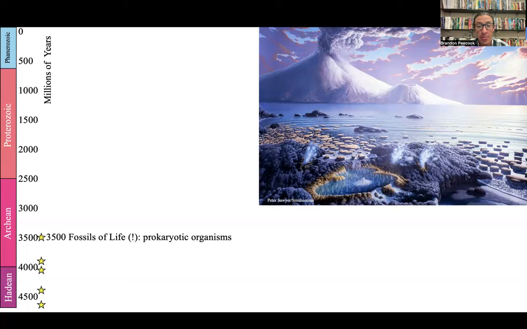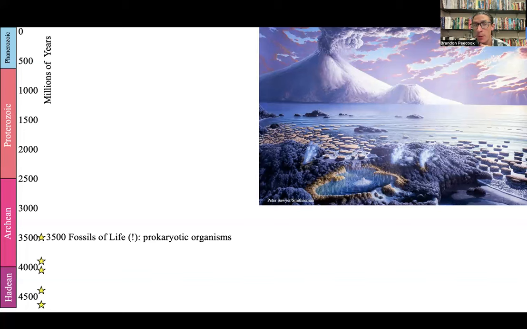I'm not going to get into the origin of life deeply in this lecture — it's a super worthwhile topic. There are extremely good schemes, some complementary and some not, but really well-grounded ideas for how life could have started from inorganic materials here on Earth. We know liquid water was around, and there were lots of organic molecules. So somehow about 4 billion years ago, maybe up to about 3.5 billion years ago for certain, life would have formed. Since this is a vertebrate paleontology class, we have to get to those animals.